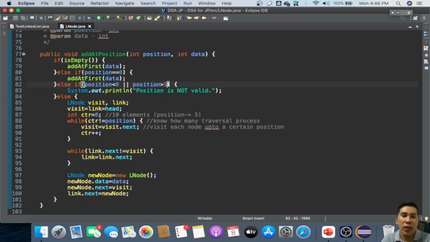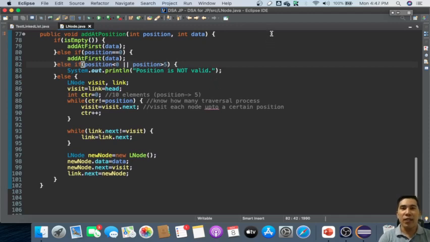Now, in our next tutorial, I'm going to create the current size so that we don't put a static value of 5 here, so that it will be dynamic and follow how many elements we already have in our list. So I guess that would be all for now, and see you in my next video.